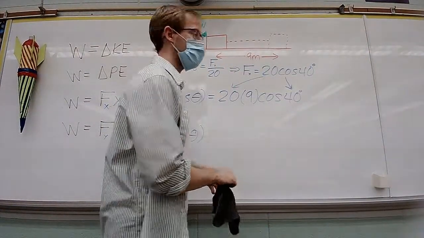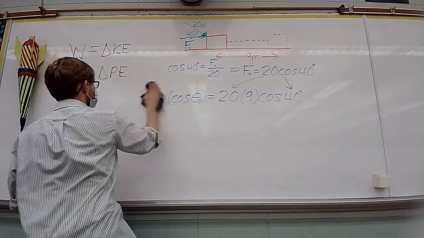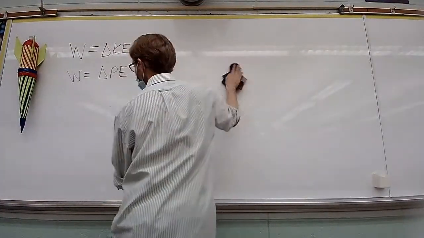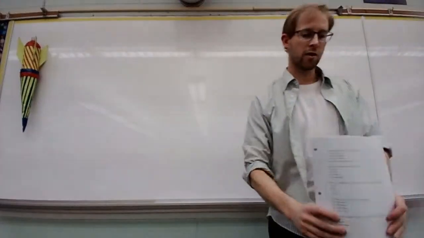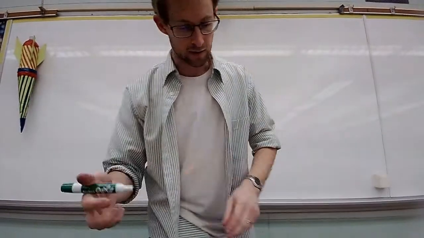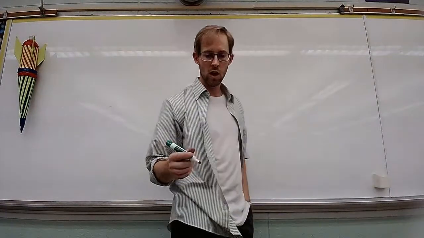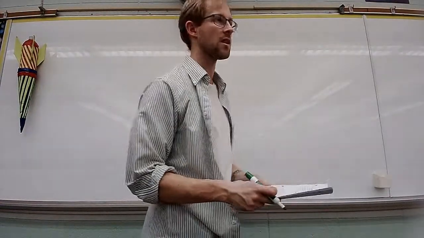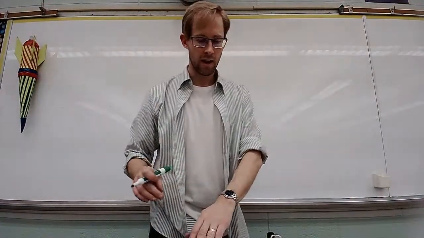Let's go through number 2 together. Number 1 and number 3 you're doing basically like the examples we did in class, but number 2 has a little wrinkle in here. It says, assuming 10% of the system's energy is lost to heat via friction, what is the cart's final velocity? So we're going to set this up pretty much the same way we'd set up any other conservation of energy problem.